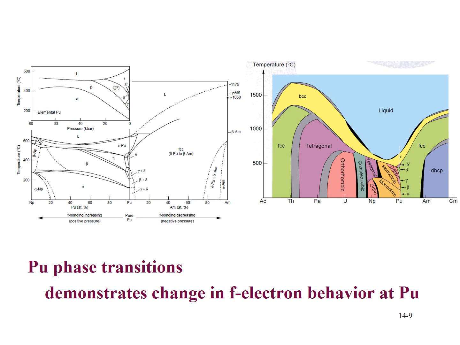Another way of viewing the F element behavior in the actinides is shown here. As we go from neptunium to plutonium, we see the phases get more complex, and then as we go beyond plutonium, the F bonding decreases and the phases become much simpler. This is also observed here, where we get simple phases. We start increasing, we go up to plutonium, the phases become more complex. We're increasing the F orbital behavior and F orbital interactions in the materials. And then once we get beyond plutonium towards americium, the system becomes much simpler.